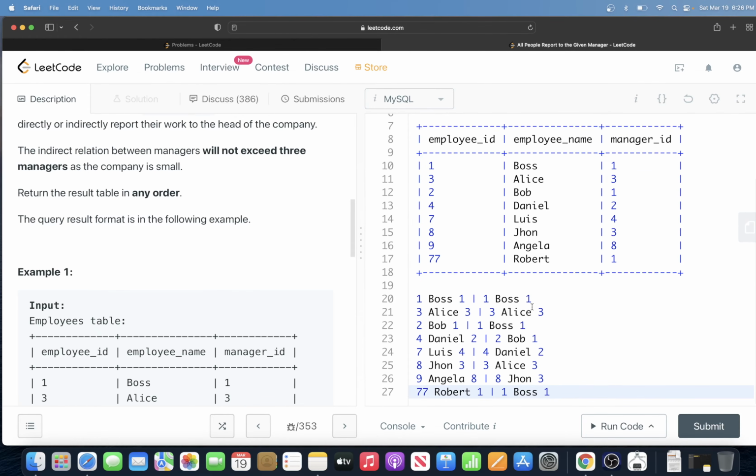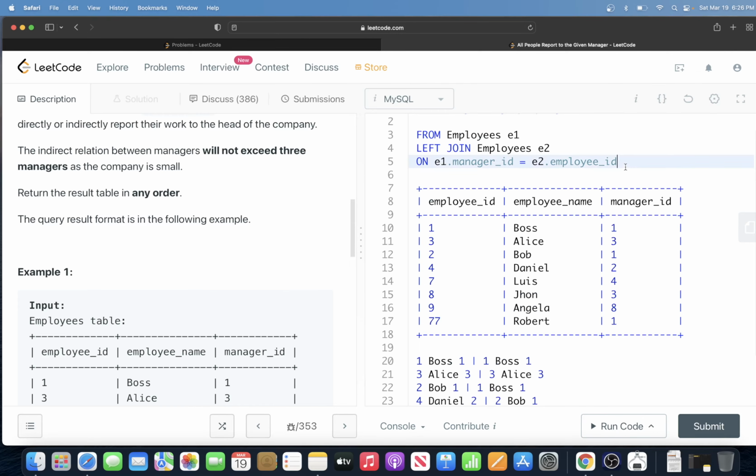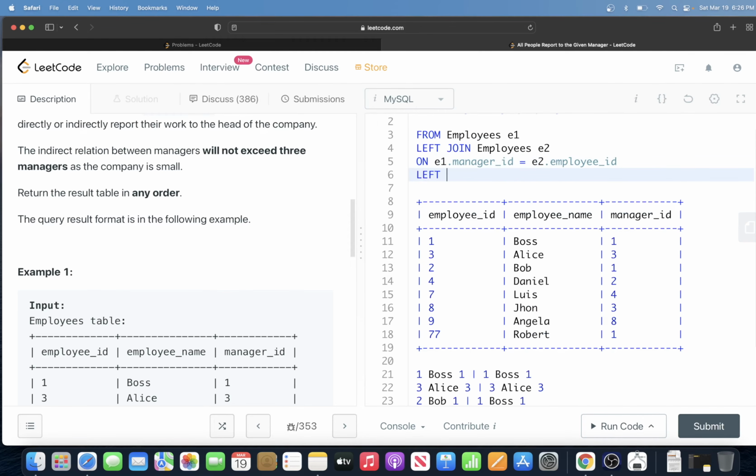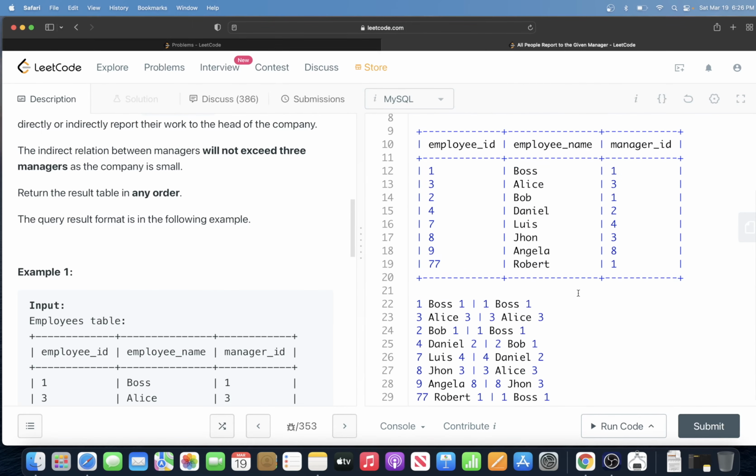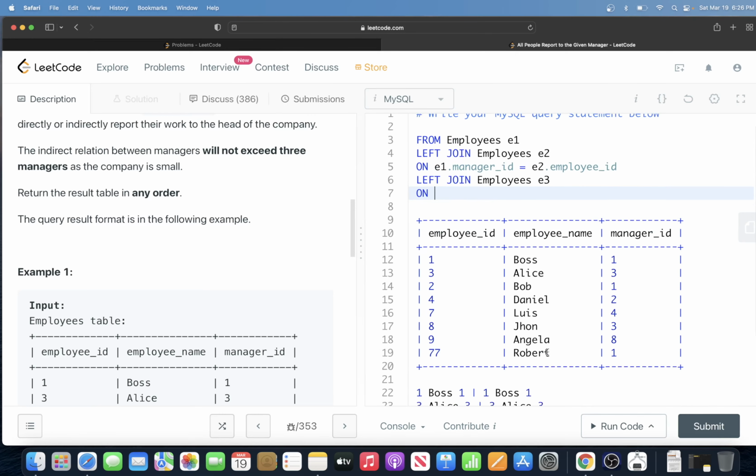So what we can do is, again we can do a left join another table employees, name it as E3 on, what do you do? You take E2 dot manager IDs, so these values, and then join on E3 dot employee ID, just like this one.